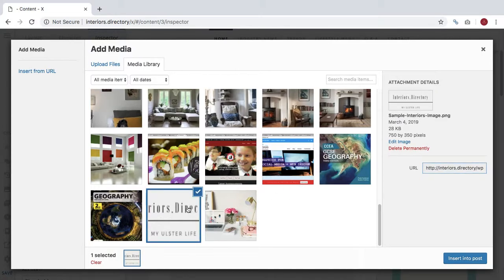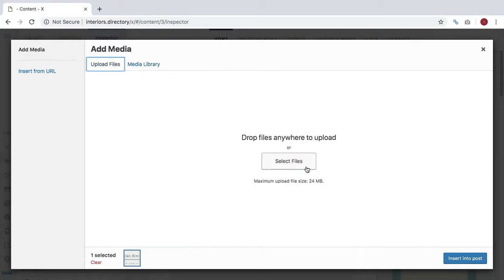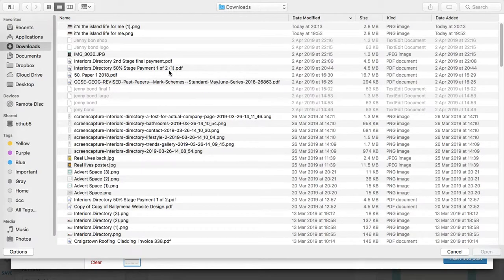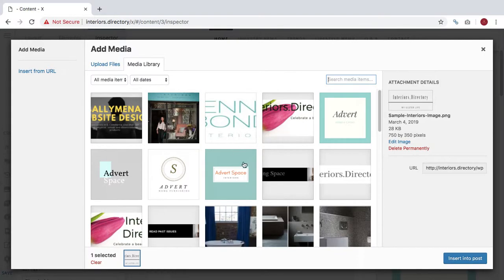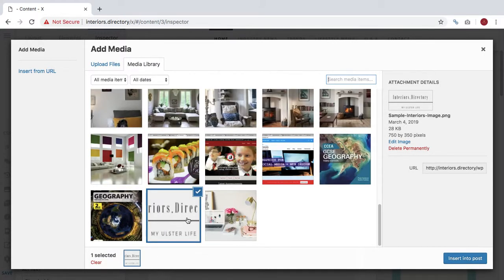Remember, you need to put in your images as 750 by 350. If you don't have an original image in there, of course you can just upload files, select file, and then you can bring it in from anywhere on your computer. 750 by 350 is my suggestion. You can pick whatever size you want, but that's sort of what I was thinking. If they come in differently, will they auto adjust? Not necessarily all the time. So if you think 750 by 350 is a bit small, then just go for something and stick to it the whole way through. So I just pick this one here.